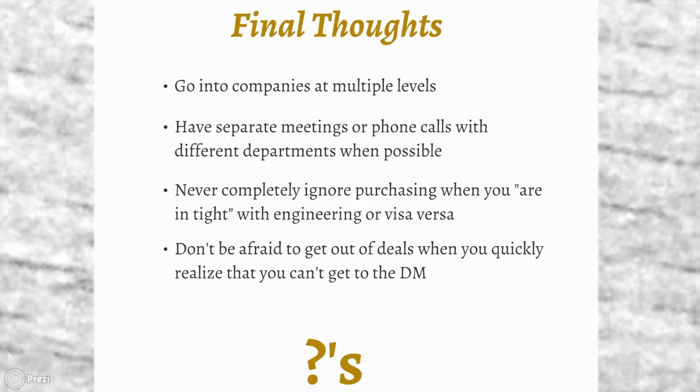Lastly, don't be afraid to get out of deals when you quickly realize you can't get to the decision maker. And you may see a pattern in your sales process of where deals fall off, and when that is related to not talking to the right people, make adjustments in the way you prospect and make adjustments to the speed that you get out of deals when you're not talking to the right people.